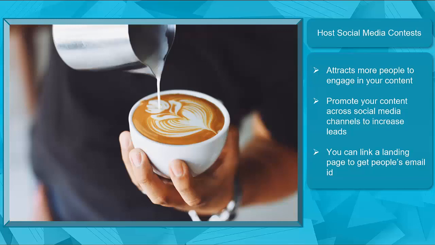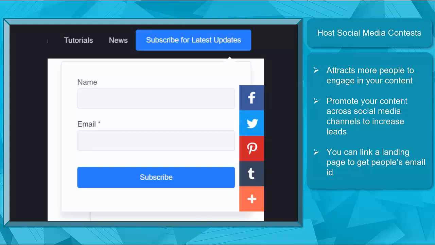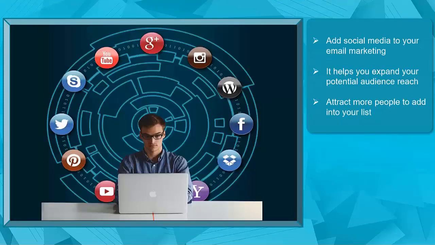Also, add a high-quality photo that will attract people to join your contest and a link to a landing page that will allow people to input their email address. Adding social media to your email marketing is a great way of expanding your potential audience reach. This can attract more people that you can add to your mailing list.